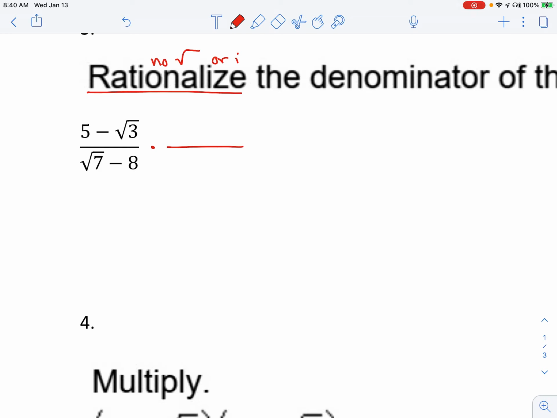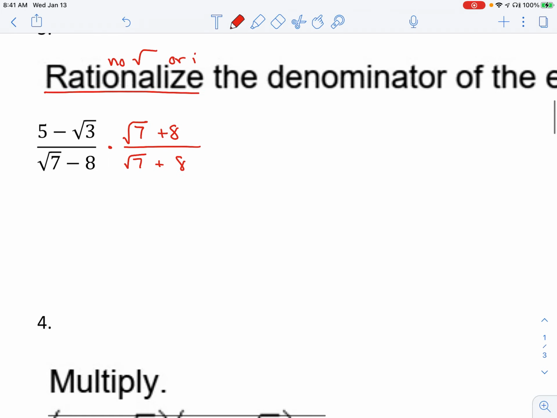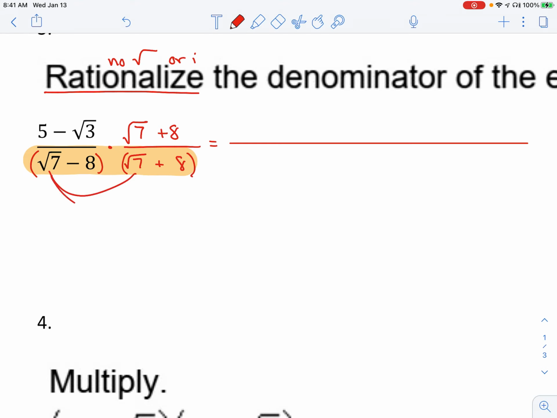So the conjugate of the denominator is the square root of 7 plus the square root of 8. Oh, not square root of 8, excuse me, just 8. What you do on the bottom is exactly what you need to do on the top. That is the only way that you're going to be able to rationalize this problem. I will do the bottom first, and then I will do the top. I always suggest doing one and then the other, not going back and forth, back and forth. So I will throw parentheses on there so I can see that it's going to be this type of problem. And I got 4 things.